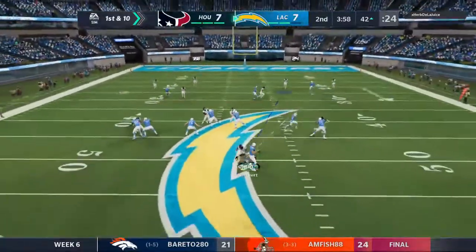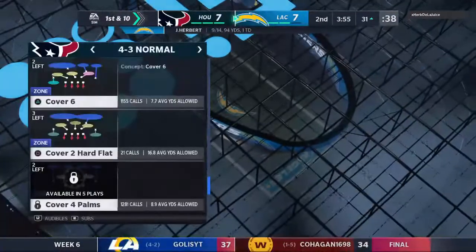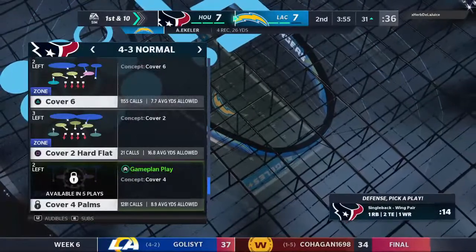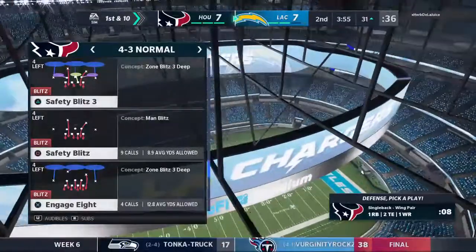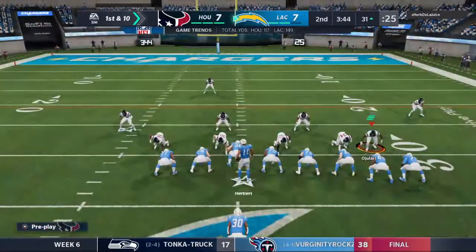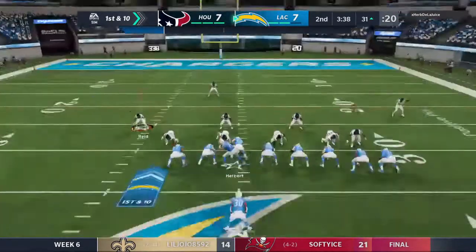After the turnover, here's Herbert. That's into the hands of Eckler, and he'll be out just a yard or two shy of the 30. It's a gain of 11 and a first down L.A. Well, that certainly has to feel good. It's not all the time that the play caller should get all the credit. Sometimes I think in the huddle, the quarterback just says, hey, who's going to make a play for me? I just need something right here. And the end result there, nice first down. Drive keeps moving.